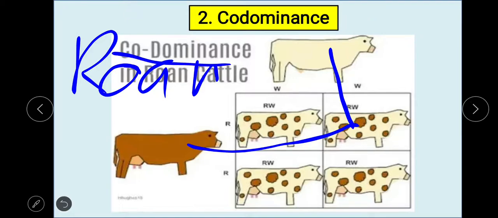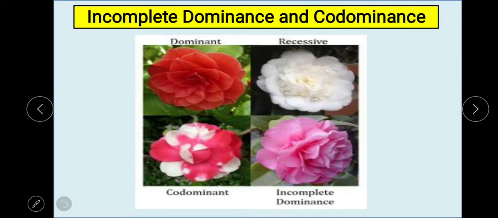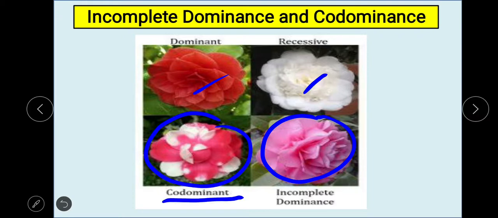Example of codominance. Now in summary, we have here a red flower crossed with a white flower. The resulting flower is pink. Not so red, not so white. Incomplete dominance example. Okay? But we have here also this flower, which is an example of codominance because it displays the two traits of the parents, right? Red is expressed and white is also expressed. So, two traits are inherited and therefore it is an example of codominant inheritance. Example of non-Mendelian inheritance. Okay?